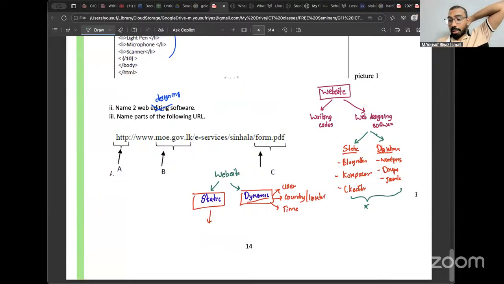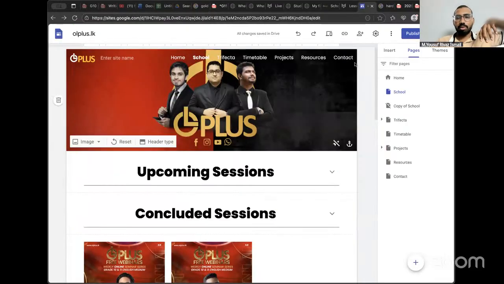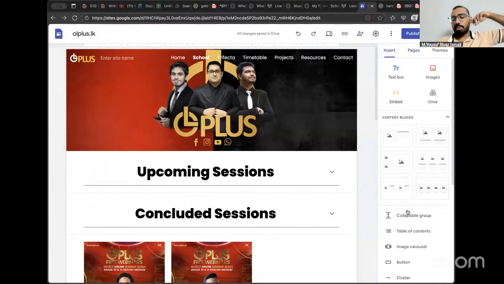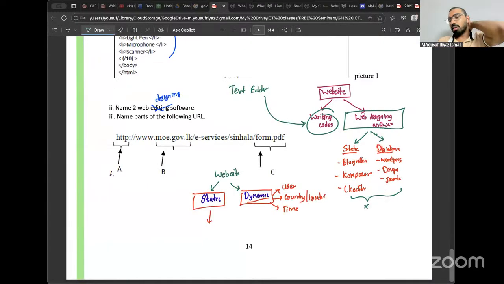Why not Notepad, Microsoft Word, etc.? Those are called text editors. Using these, you can type code. These are used for writing code. Take Visual Studio Code, take Notepad. These are all used to write code. In web designing software, you don't write code. You just drag and drop and make websites. To create something, I just drag and drop something which is there and I make the whole website. It's called Google Sites. If you're free, you can go and check it out. They have several applications like that.